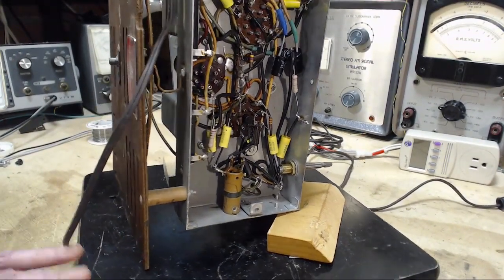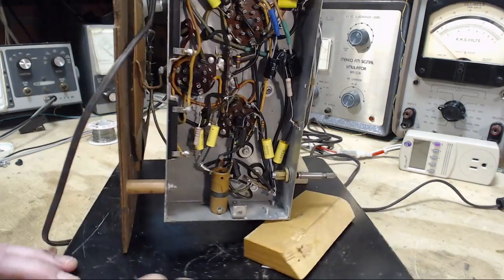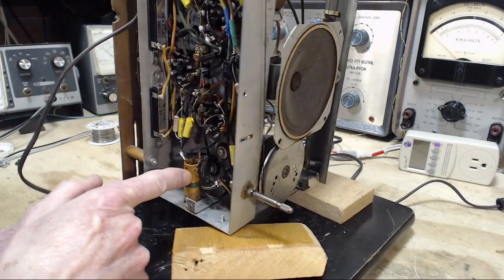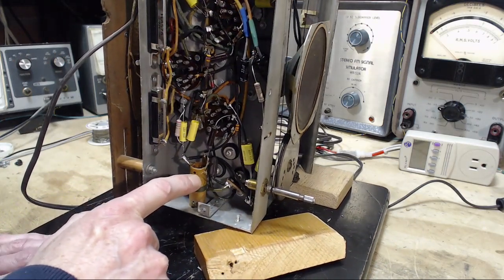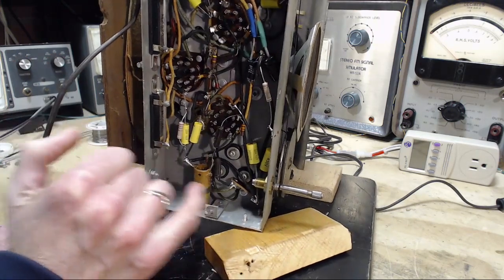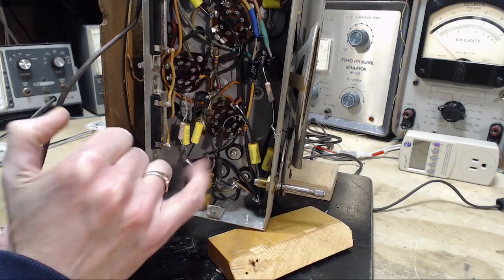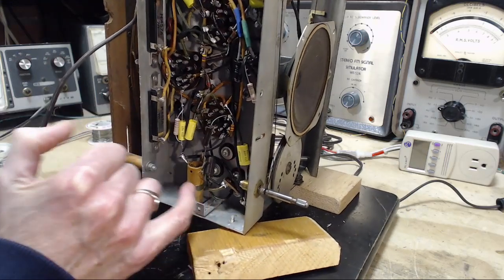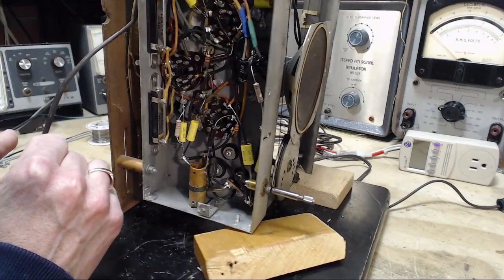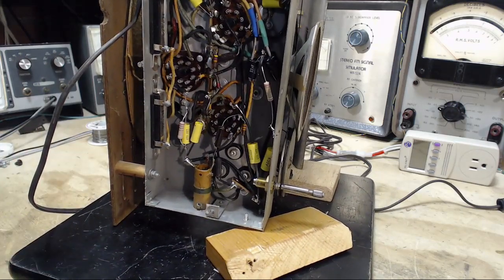Good question. What did I see on it that made me think the wire was broken? It's right in here. So we'll get a nice close-up of this. First, let's take a look at this on the schematic. See if there isn't information about what each of these terminals is doing, because the wire that's come off appears to be from this terminal. Sometimes there's terminal diagrams and other helpful stuff in the manual or in the schematic. So let's go have a look at it.